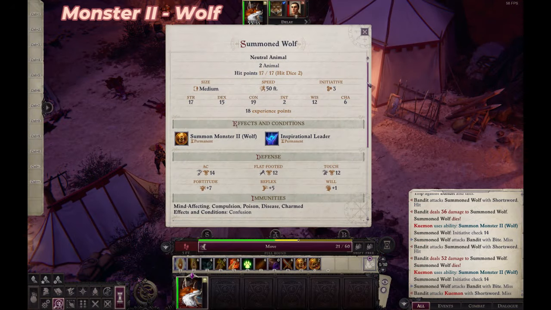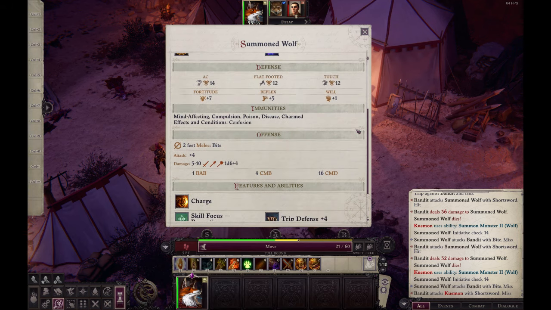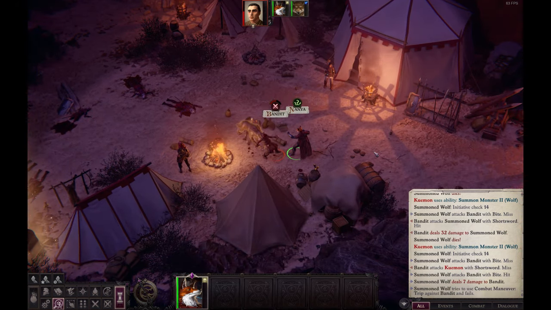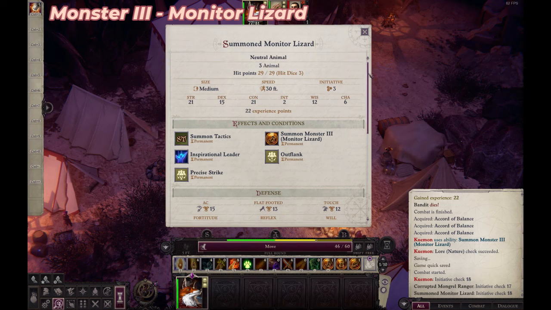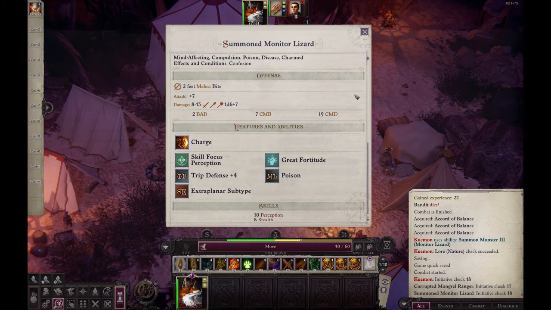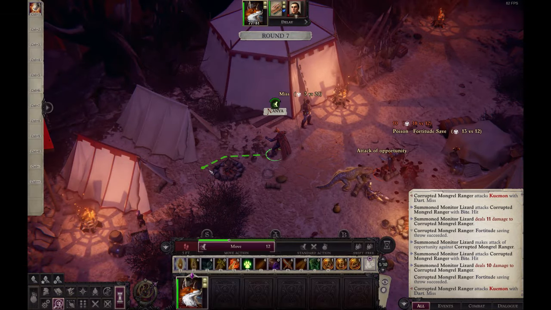The Wolf is a bit better. It gets a bite that can trip, does a bit more damage. Still not great. I would say overall it's still pretty weak. The Monitor Lizard has a single bite that can poison. A bit more health. Overall, I think it's also weak. Your poison against demons is not going to do anything.